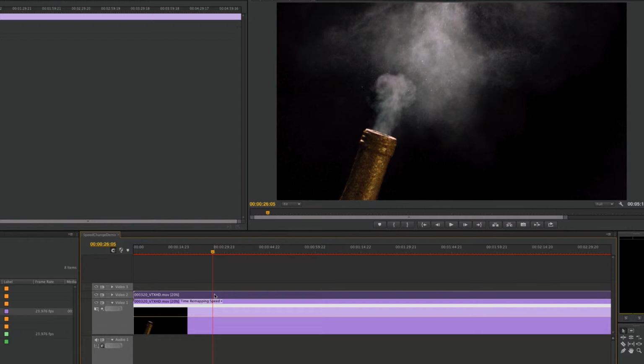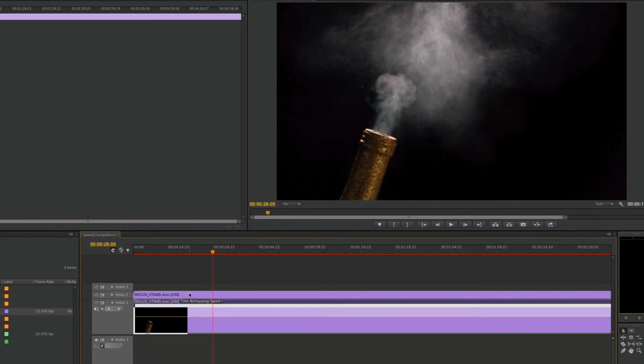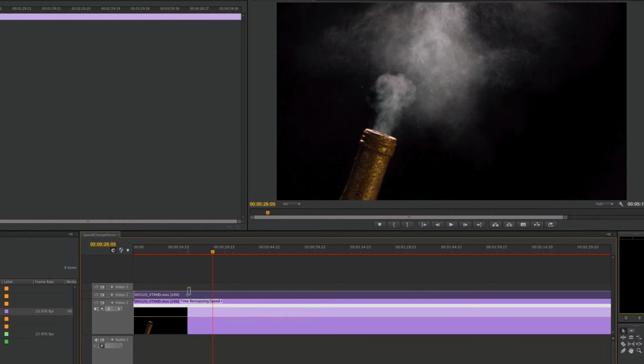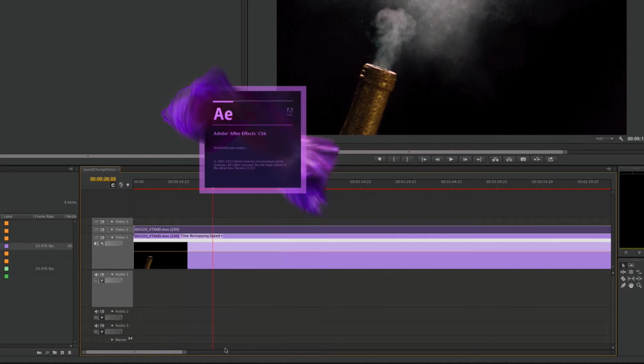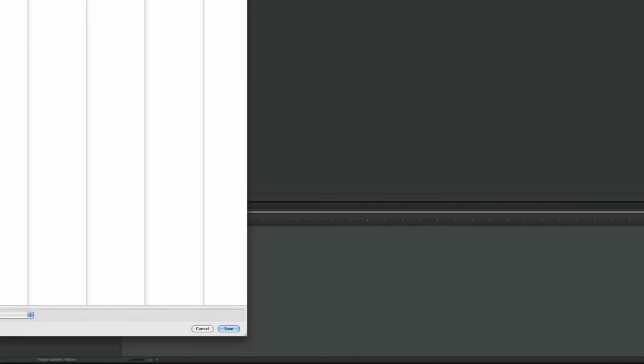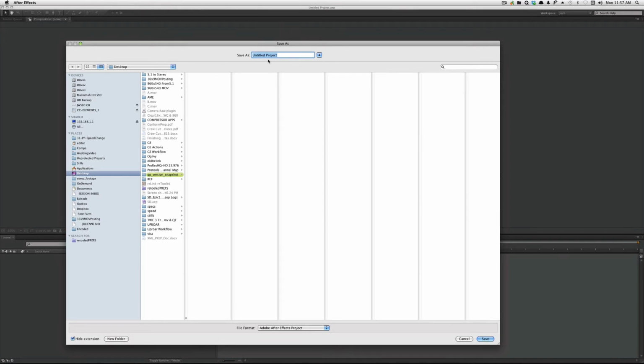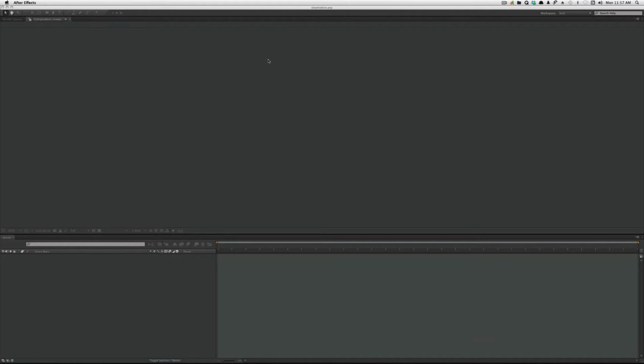And now I want to send this duplicate over to After Effects. I like to keep the original clip below it in case I need to go back or need the correct information to go through in an XML or an EDL. I don't want to lose that going to After Effects. So if I right click and hit Replace with After Effects Composition, it's going to open up After Effects, and it's going to ask me where I want it to save. So it'll open up my After Effects project, and I'll just create a new project for this. Let me just type in the name here, and I will just do it to my desktop, slow motion. Okay, great.